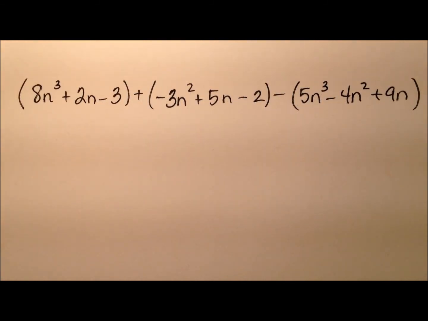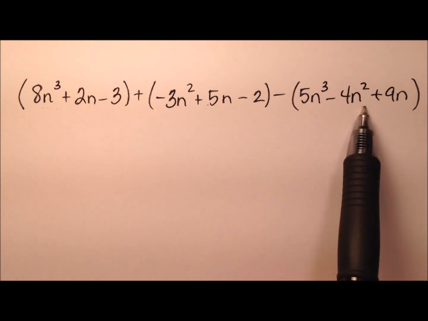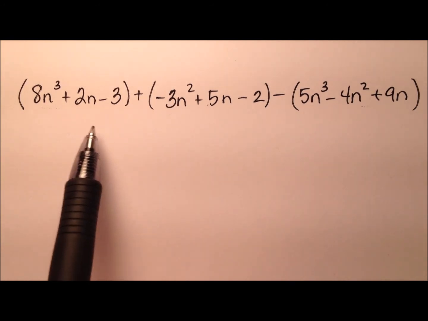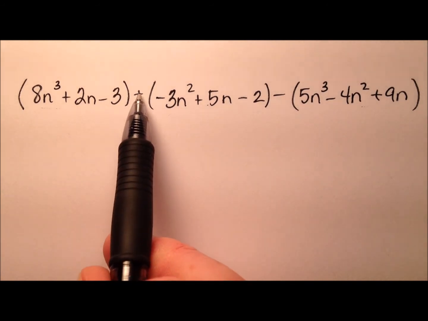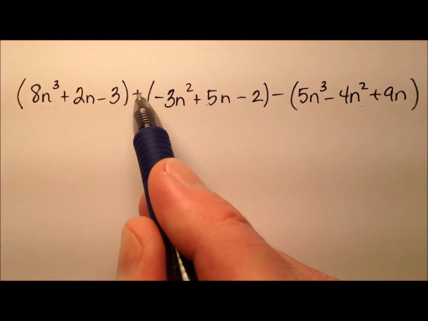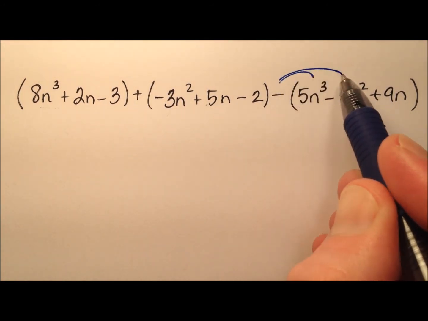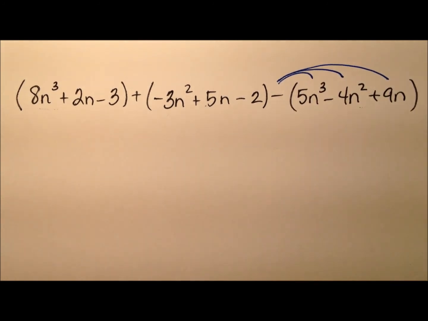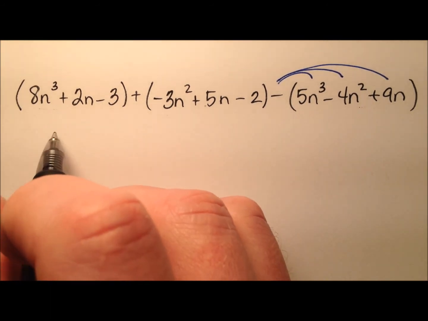In this last example here, it looks like I have 3 polynomials. All of them are trinomials, but the first one and the last one are cubic, and the middle one is quadratic. So not all the degrees are going to be the same here. And we also have addition and subtraction. So what we're going to do first is go ahead. On the addition, we can just lose the parentheses. And on the subtraction, we need to distribute that negative, and then we can lose the parentheses. So let's go ahead and write all of these terms now correctly without any parentheses.